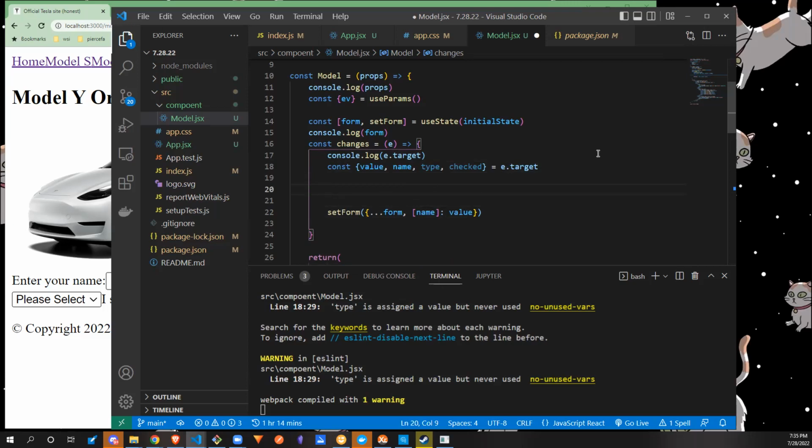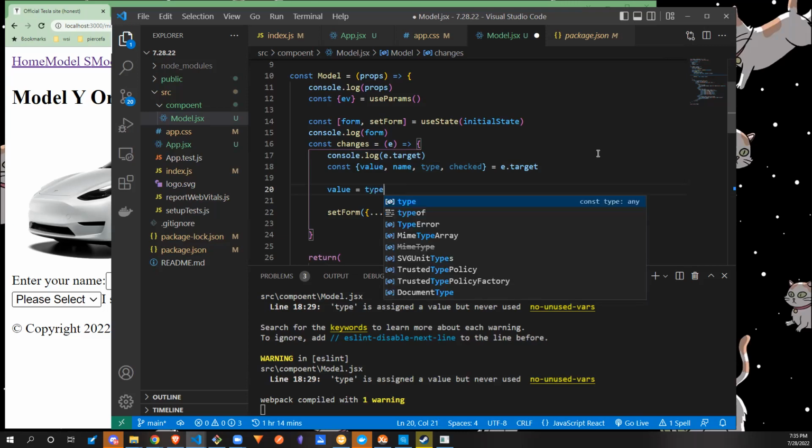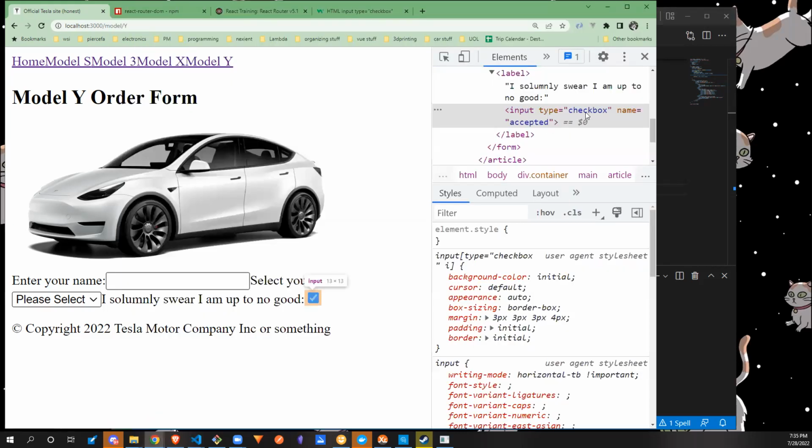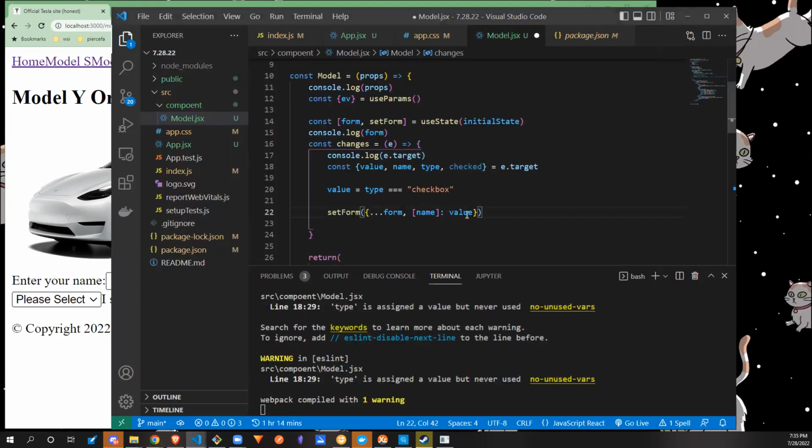So I'm going to say value is going to be equal to the type. If the type is equal to a string value of checkbox, so if we could look over here, this input type is checkbox. So if it is a checkbox here, we're going to be returning one of two things.